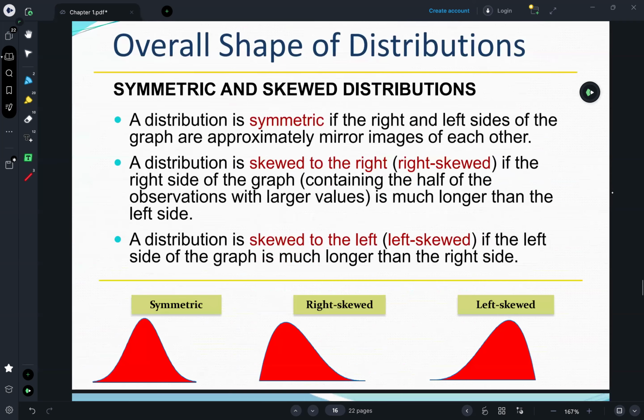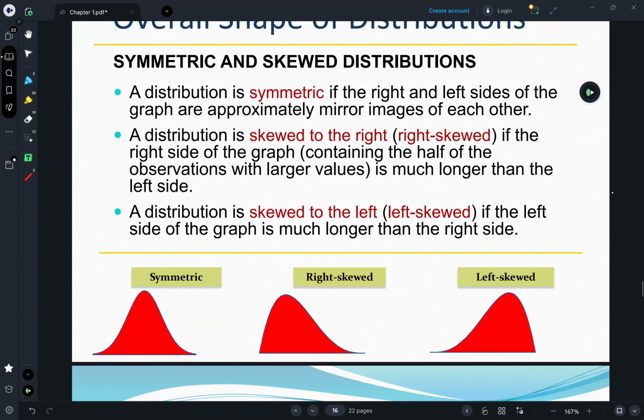And here's about the skewness. The first picture here is symmetric, has one single peak, and it's symmetric. The one in the middle is right skewed, so that's where the values are decreasing towards the right. And the values are decreasing towards the left if it's left skewed. It's really important to know that because we report this, and it tells us a lot about the distribution.